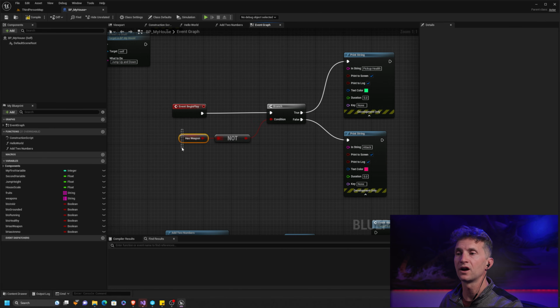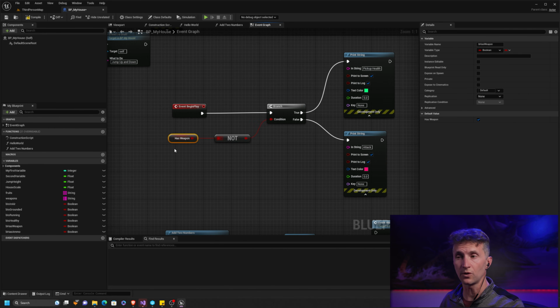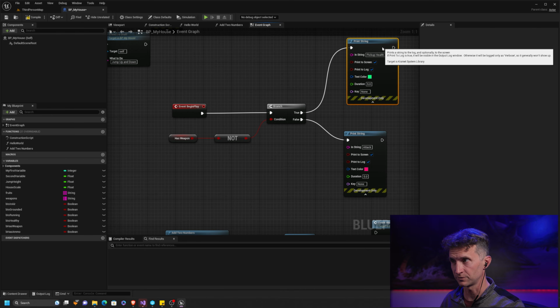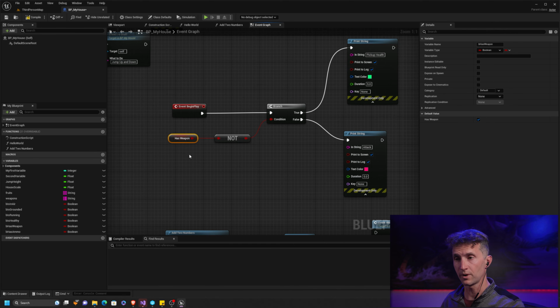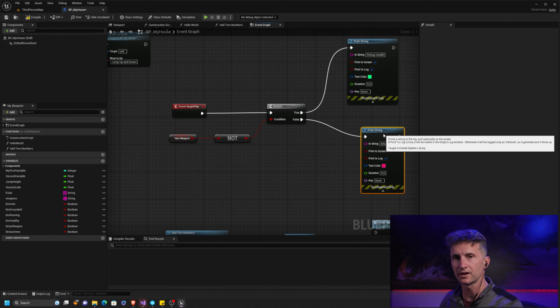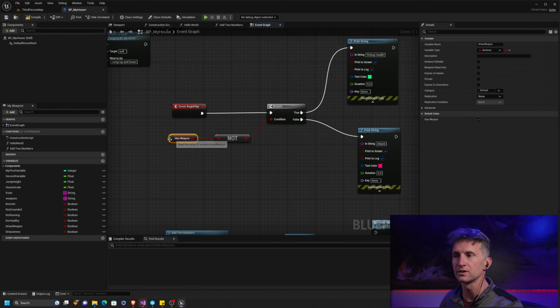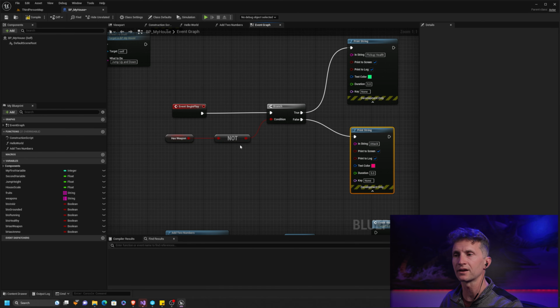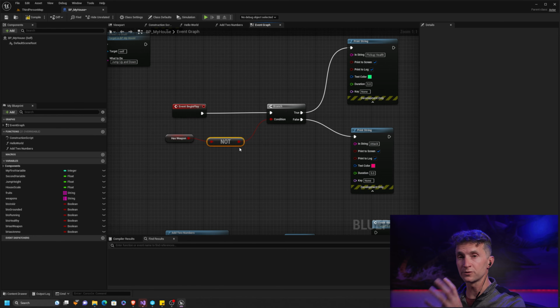So if has a weapon is false, then when it comes into this NOT, that becomes true and we pick up health. If we have a weapon and it's true, and we change it to false using the NOT statement, we will attack, because we do have a weapon and we want to follow the path of falsehood so that we can attack. So this is all about flipping the value of the Boolean expression.